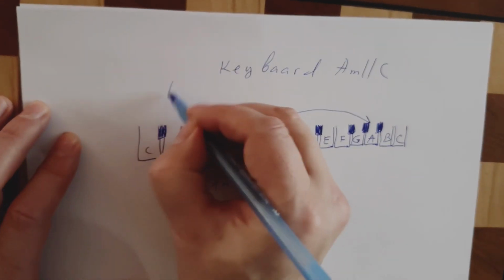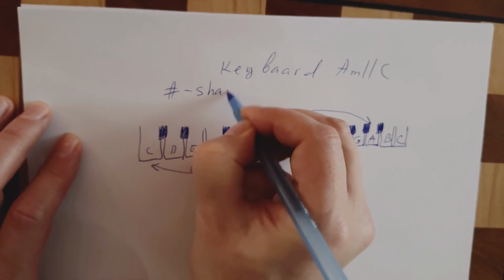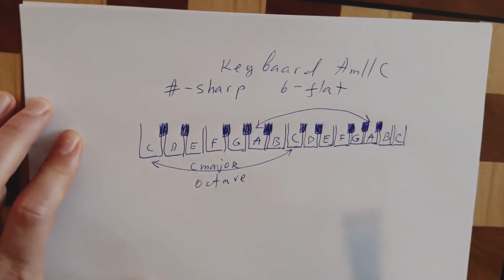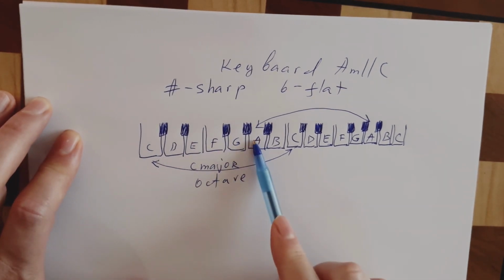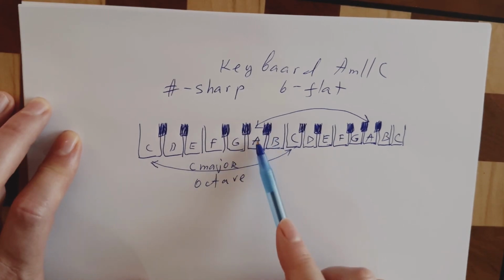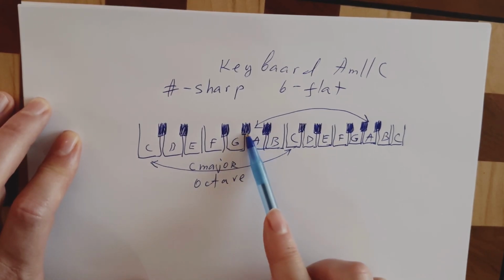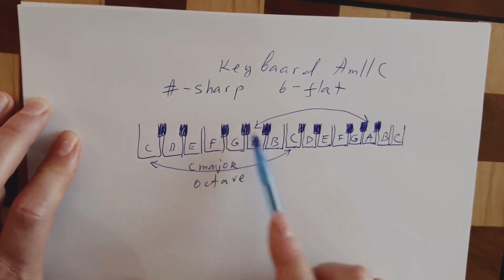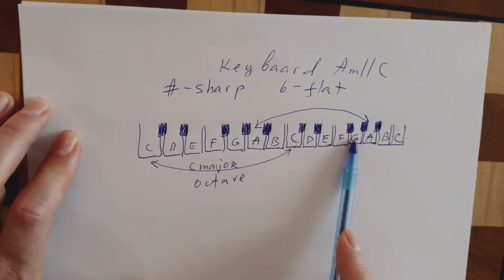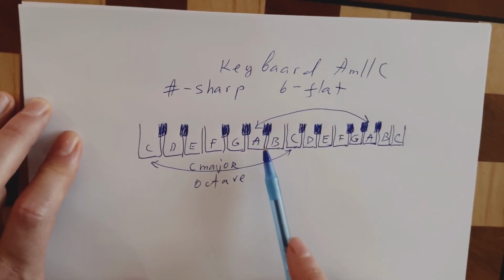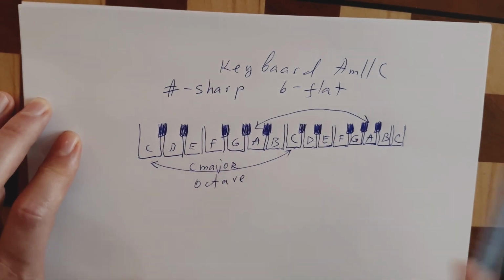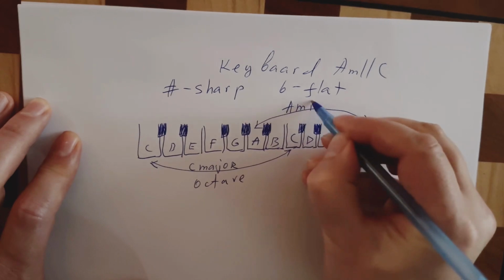Basically, you will see a sharp sign or flat sign in front of a note, and it makes it a black key. For example, if you have A sharp, you'll have to play the note to the right. If it's A flat, you'll have to play the note, the black key, on the left. All right. So again, A, B, C, D, E, F, G, A, B, C, D, E, F, G is basically harmonic notes. From A to A, that would be the minor formula and A minor scale.